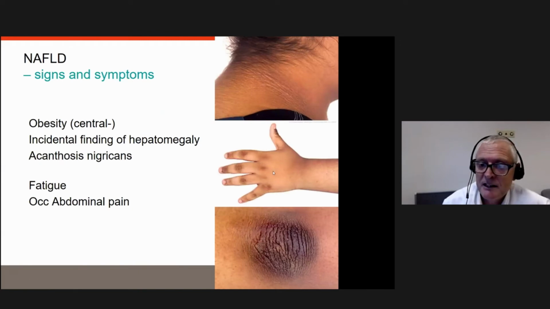Equally here on this slide, quite striking. And because NAFLD is so common in this scenario of raised transaminases, hepatomegaly is hard to spot. And the other two signs are more helpful to spot this. Patients with fatty liver disease and mildly raised transaminases often have right upper quadrant pain.